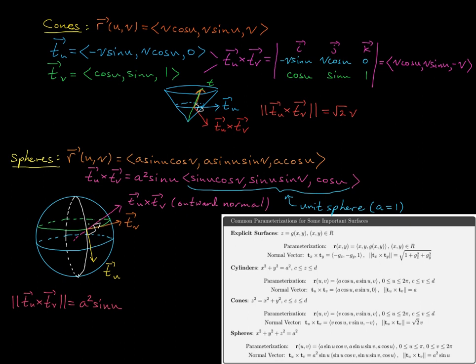Again, kind of like what we said with the cylinder, we could determine the direction of a normal vector for a sphere just from the geometry of the sphere, but the fact that this factor here, which is related to that volume element that we saw back in spherical coordinates, has a deeper relation there too. So the direction and magnitude are going to play a big role for us.